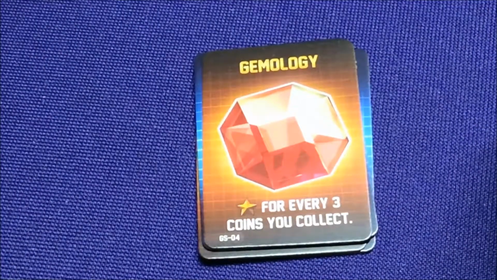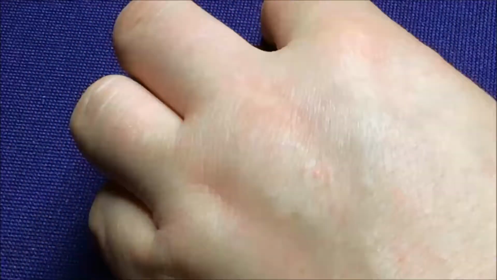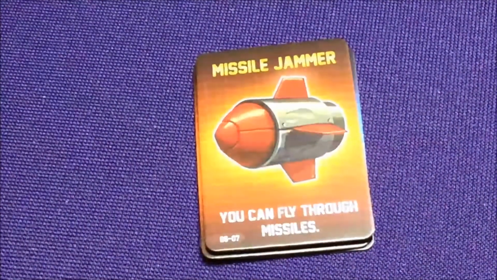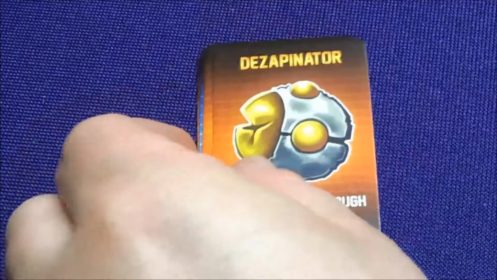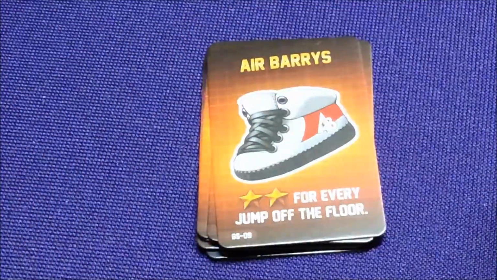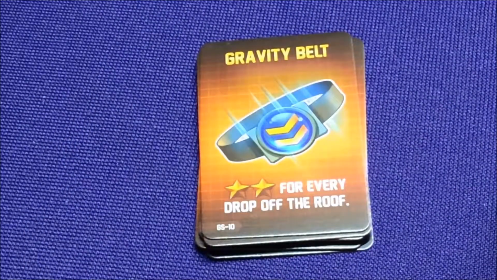Gemology, 1 star for every 3 coins you collect. And like I said in the how to play video, the orange ones are meant to be for the easier ones to do. So they're saying a beginning player might want to take these. It's like this one, Missile Jammer, lets you fly through missiles. The Zapper, you can fly through zappers. The Air Berries, plus 2 star for every jump off of the floor. So touching the floor and then leaving. The Gravity Belt, 2 stars for every drop off the roof.